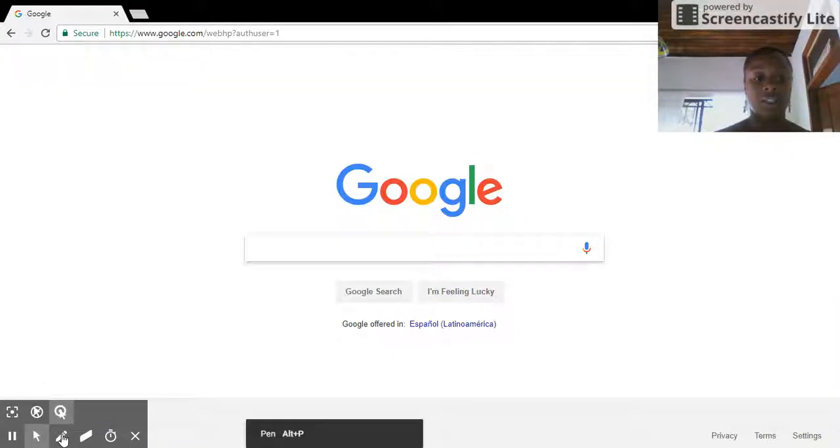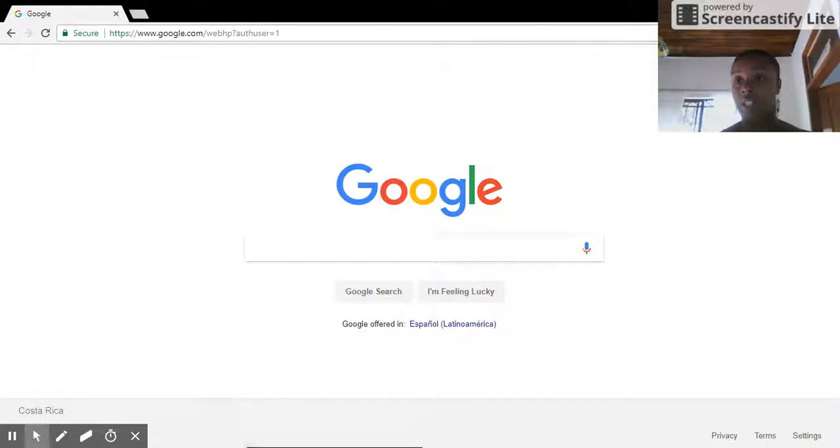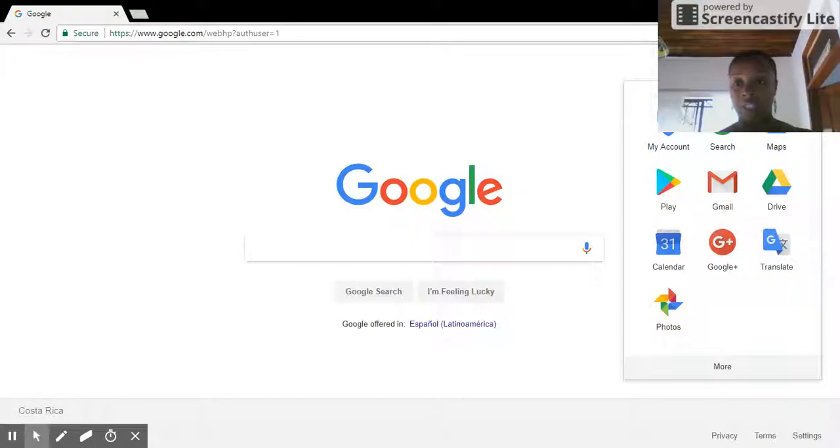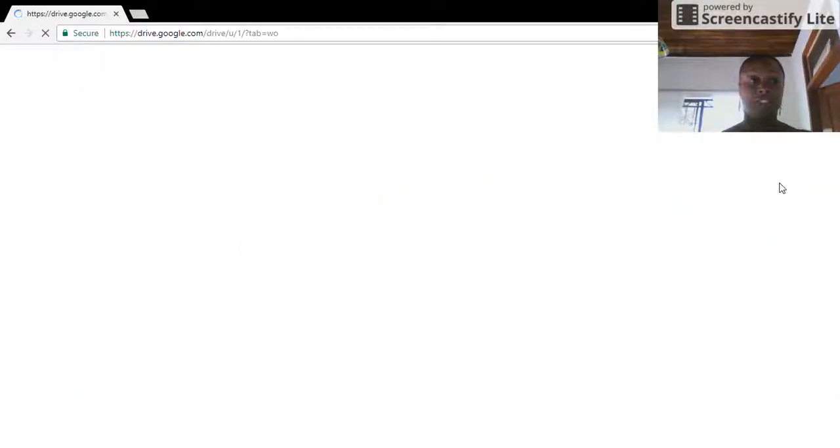The first thing that you need to do is, I'm just going to go here, around this part here, you'll see that there's 9 buttons there. That is going to give you access to the Google features. So if you click on there, you'll see that all these things come up for you. And we're going to start with Google Drive. So this is where the fun happens.